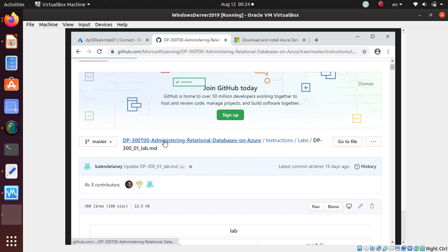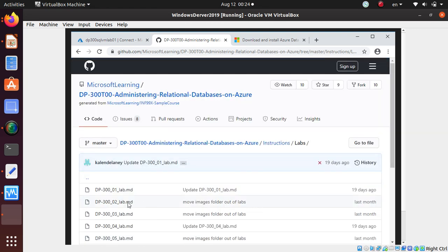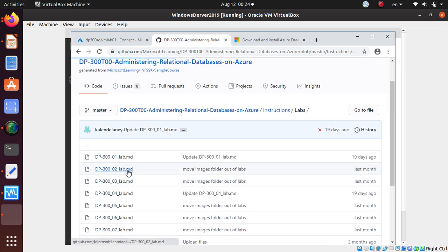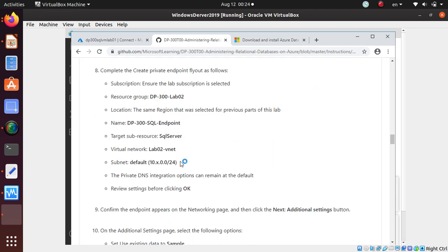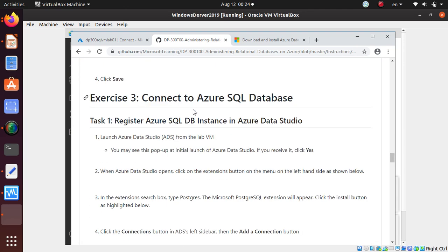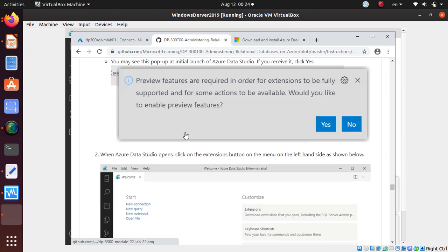So from here in this window, I'm going to open up the lab. Let's go to the lab. The second lab is what we're doing right now, and in this lab, connect to the Azure SQL database. So this is what we are going to do. Okay, all right, so we have done all that.